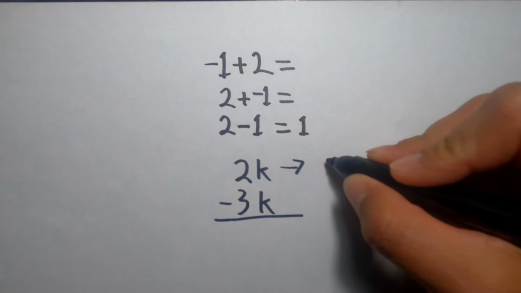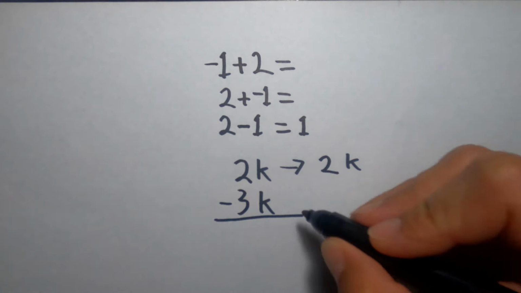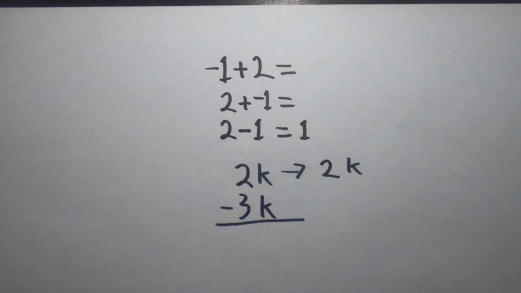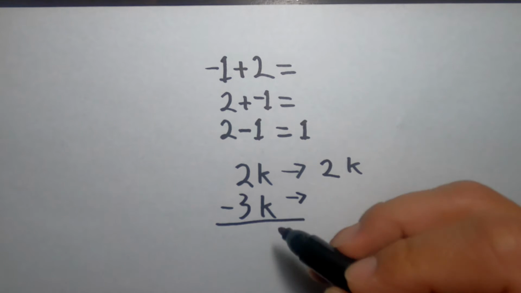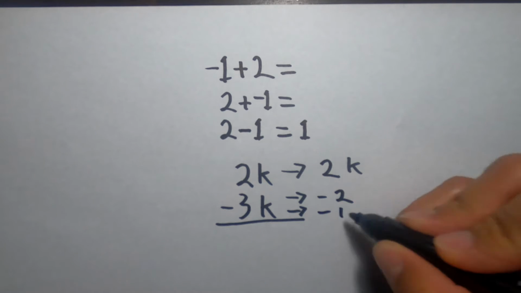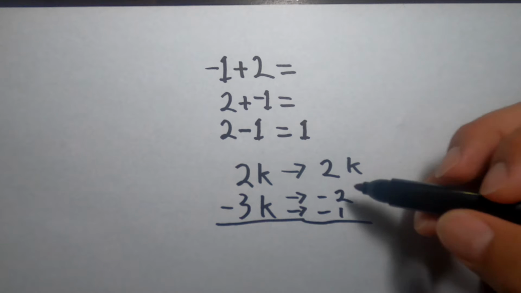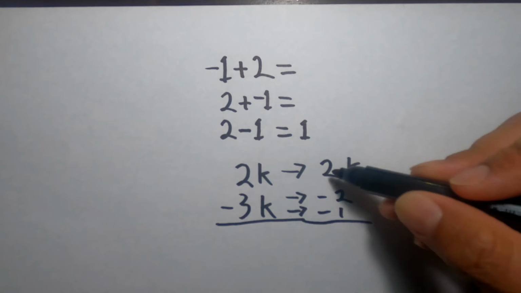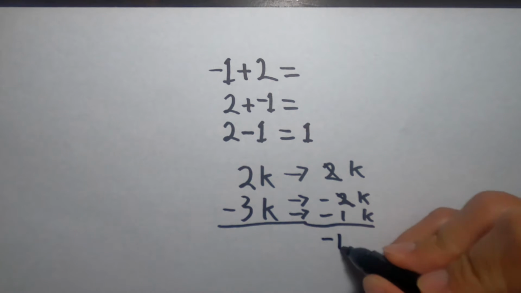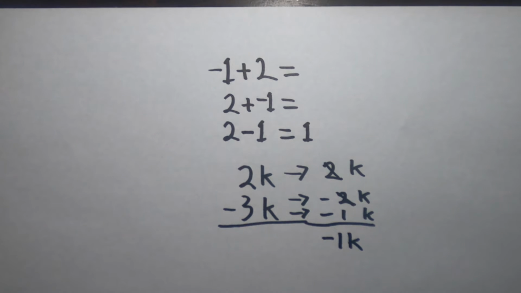So let's take 2 Kelvin, move it here, and then like we did before with breaking our numbers down to make it something that makes sense to us, or to compose and decompose, let's break 3 down to -2 and -1. So since we have a -2 or 2 minus 2, those will cancel each other out, and all that's left is our -1. So now we know the temperature outside is -1 Kelvin, which is extremely cold.